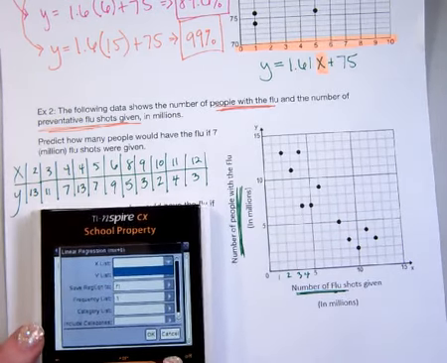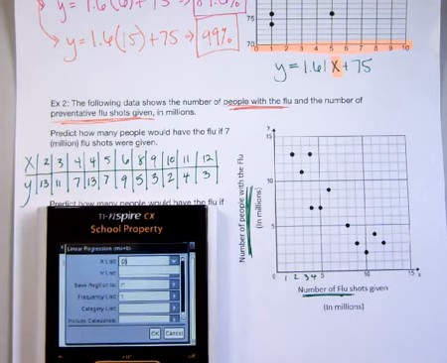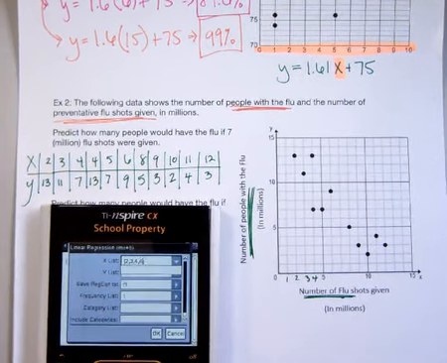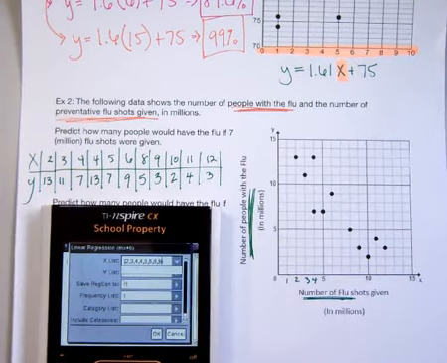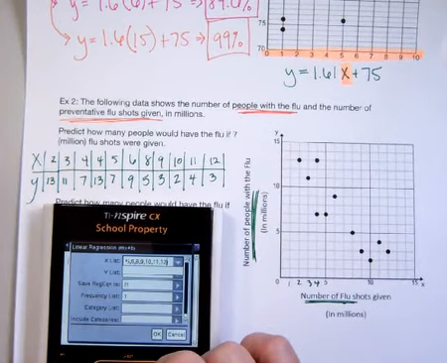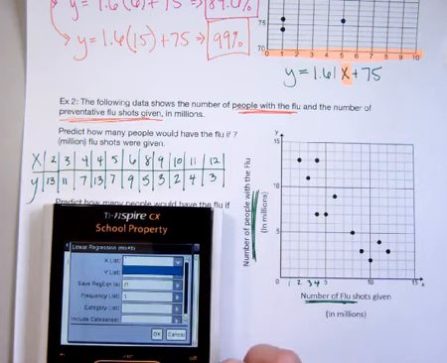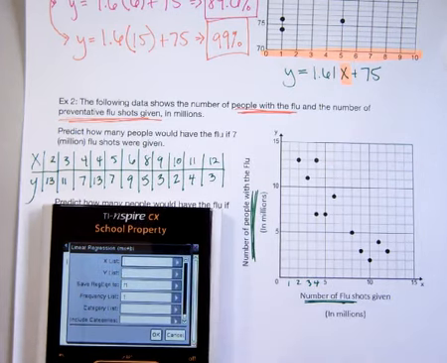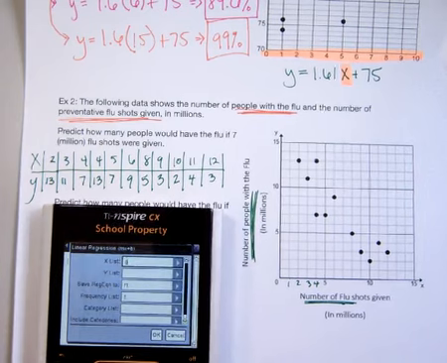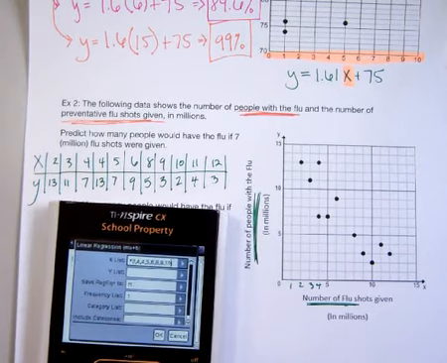So in my x's, remember I have to do Control, close parentheses to get my curly brackets, and I'll start typing. 2, 3, 4, 4, 5, 6, 8, 9, 10, 11, 12. So I'm going to go back and check. 12, 11, 10, 9, 8, 6, 5, 4, 4, 2. All right, that one's good. Oh no, what happened? See, this happens sometimes. All right, here we go. Control, 2, 3, 4, 4, 5, 6, 8, 9, 10, 11, 12.